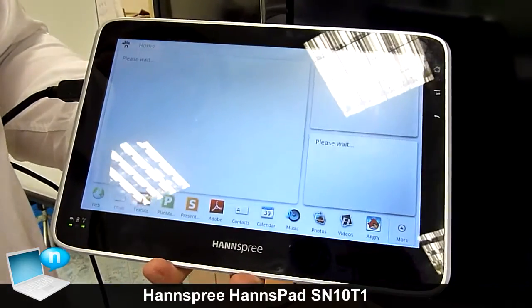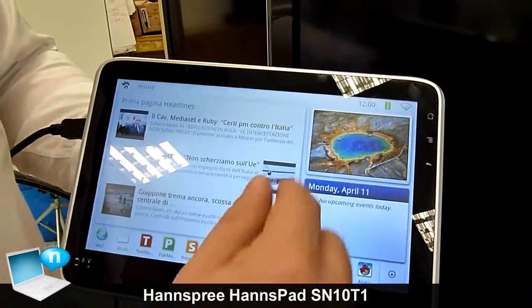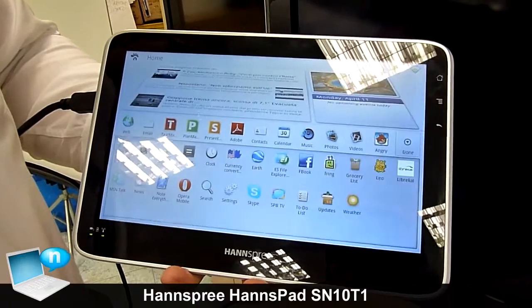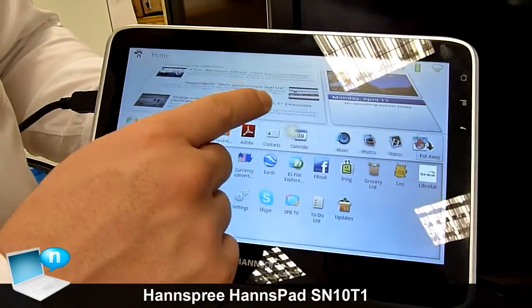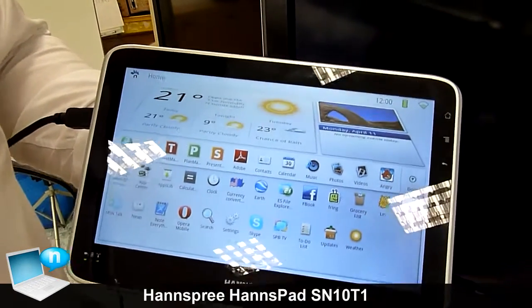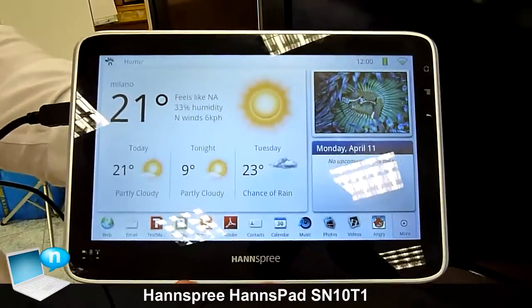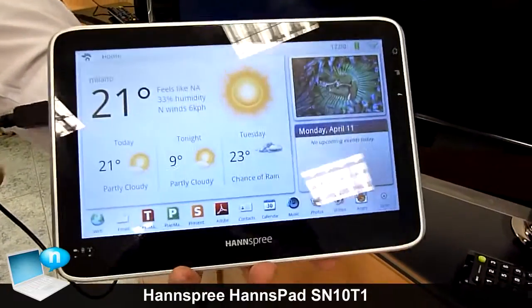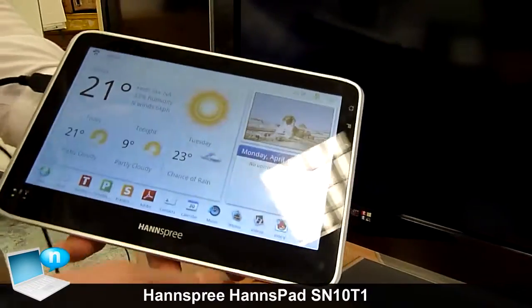For example, let's say here you have a news running, here is your picture gallery, here is a calendar, but you can change some of those things. For example, you can take the weather portlet or the weather app and put it here, and then you can have here the weather application. That's particularly useful when the tablet is maybe standing somewhere, and you can see those things running.